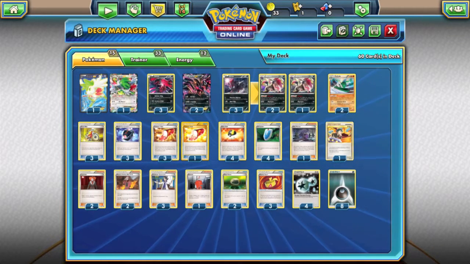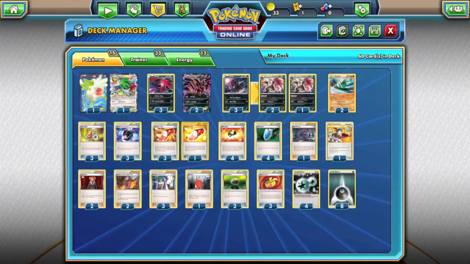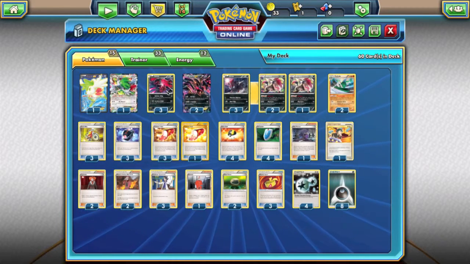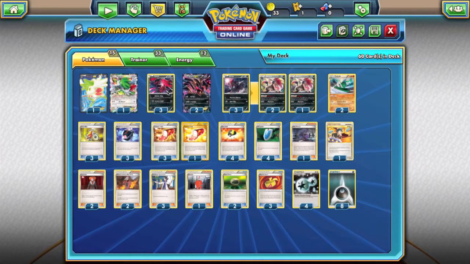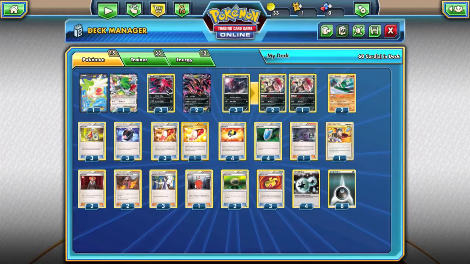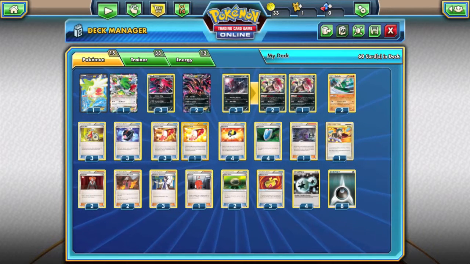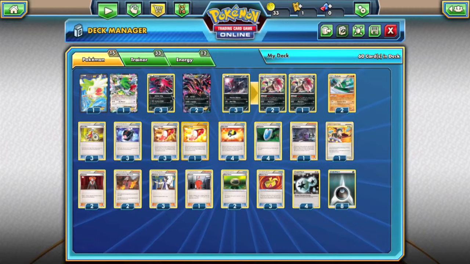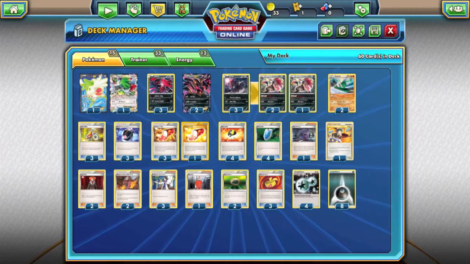Yveltal, so you don't need to attach too many energies onto it. And Yveltal just because you could do that 50 damage, and it would take, let's say, a 4-hit knockout on an EX instead of taking like a 6 or 7 hit knockout, I think. So it can really help and hurt your opponent a lot more.